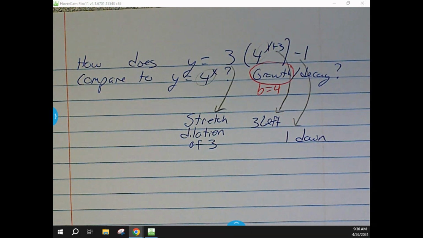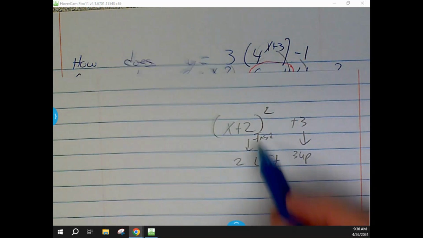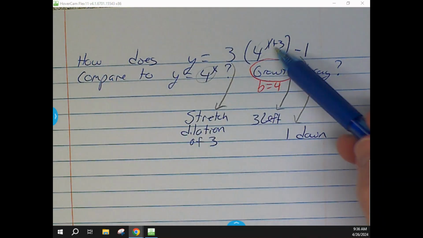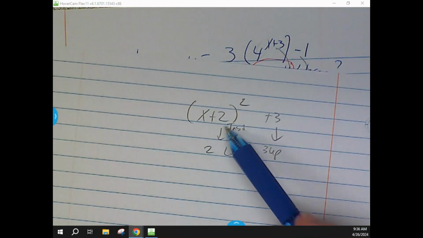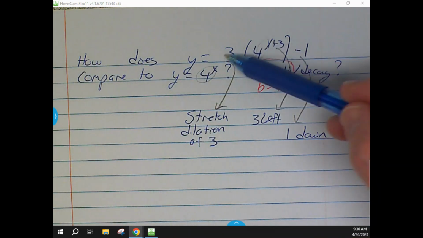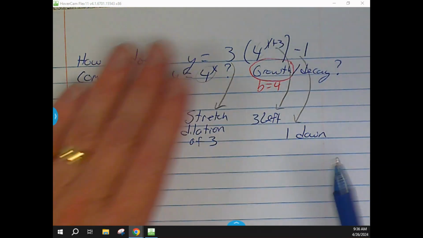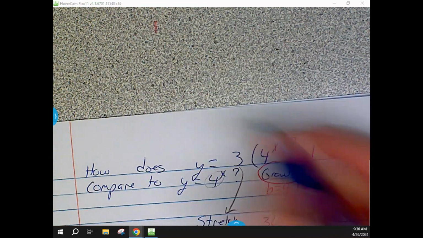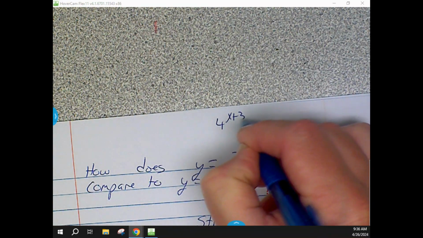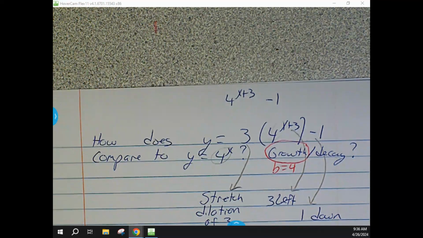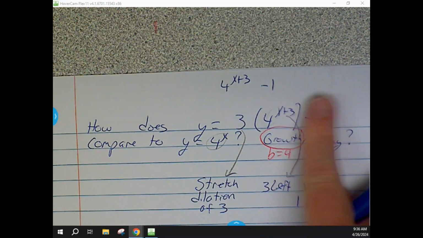There you go. So again, it's just like when we were doing x squared. Whatever's on the inside, left and right, whatever's on the outside, that's your up and down. The only difference is now it's an exponent and not a parenthesis that we're looking at. In this case, because we're multiplying it by 3, we've got that one. If that 3 stretch dilation wasn't here, it probably would have just been 4 to the x plus 3 minus 1. They probably would have had it written like that, just so you could see that that 3 was just there because you're multiplying the first part by 3.